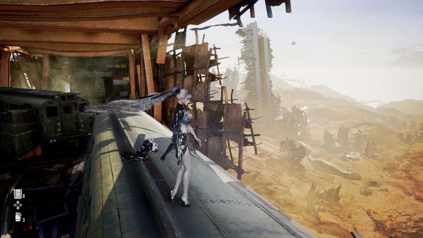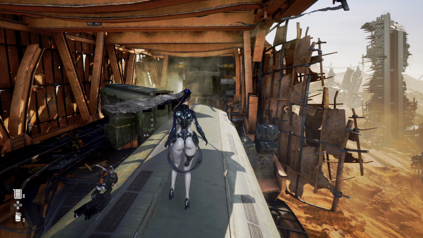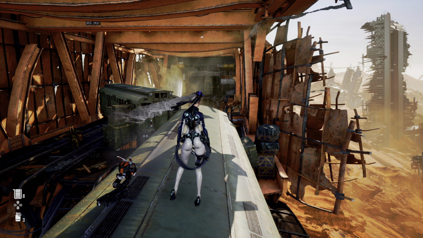Now, I've been doing my third playthrough for this game and I absolutely love it. It's one of my favorite games of all time, honestly. I've done photo mode tutorials in the past and I wanted to showcase the photo mode for Stellar Blade and show you how to take some badass photos, because I've been complimented that my photo mode skills are actually pretty good. So without further ado guys, let's get straight into this.